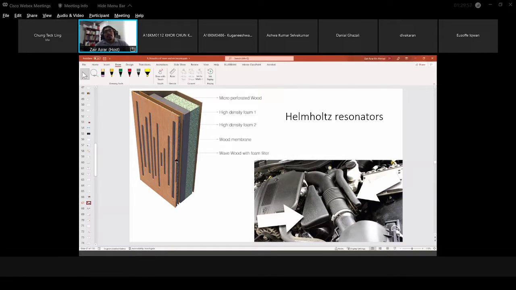In the case of panels, sometimes you might see something like this in a hall, whereby you have plates with holes, and the holes are designed in such a way that the openings are different. So what happens here, each opening will have different cross-sectional area. The neck might be the same, but since the cross-sectional area is different, with the same neck and volume, we will have different resonators absorbing the sound or tuned to the sound at different frequency. So this is another example of Helmholtz resonator disguised as a wall.